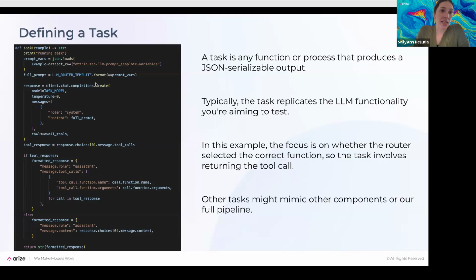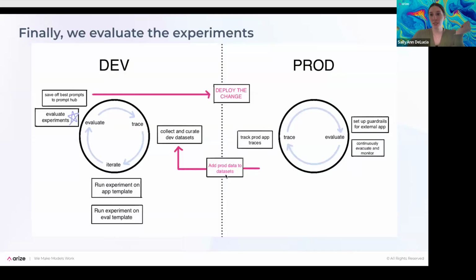Here you can see I'm just doing a chat completion, very similar to what we do in Copilot's real code, grabbing that tool response. You're seeing me format it so it's a little bit one-to-one with what we see in my ground truth, an optional step there. Then we get that formatted response back, which brings us to our next part: we actually have to evaluate our experiments here.